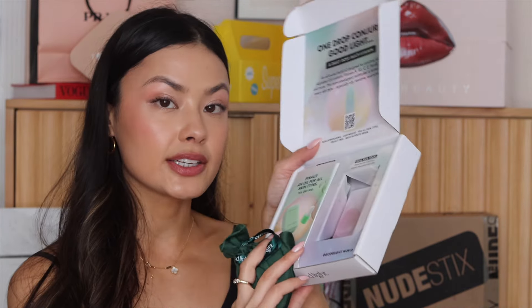I love this brand — this is Good Light, and it is Asian owned. They sent over a little gua sha tool, and then also this, which I'm very excited about because it's formulated for sensitive skin. This is the Alphabet Oil — it says it's a multivitamin for your skin, a super treatment that's lightweight, non-greasy, and has moisturizing vitamins A, B5, C, and ferulic acid. It sounds like it'll be good for hyperpigmentation but also good for sensitive skin.